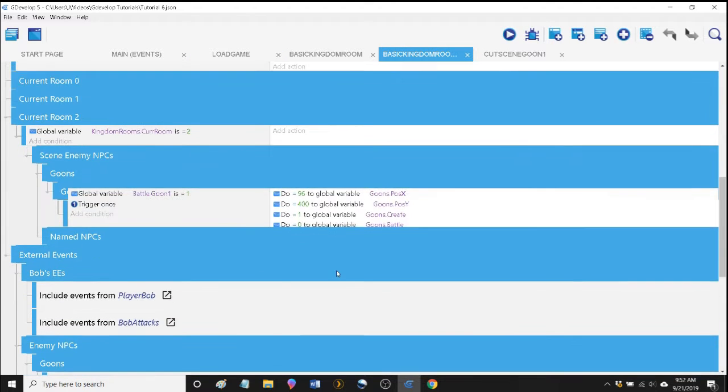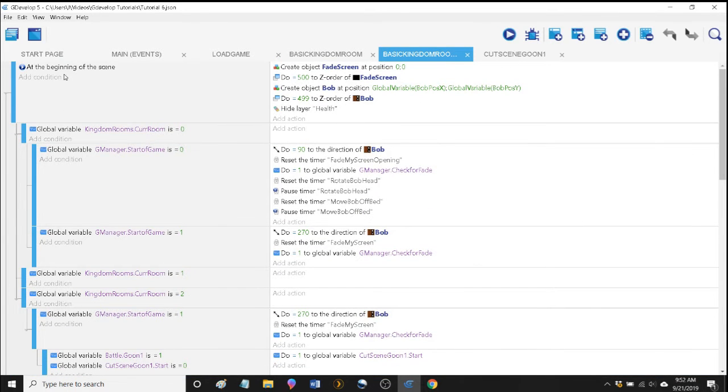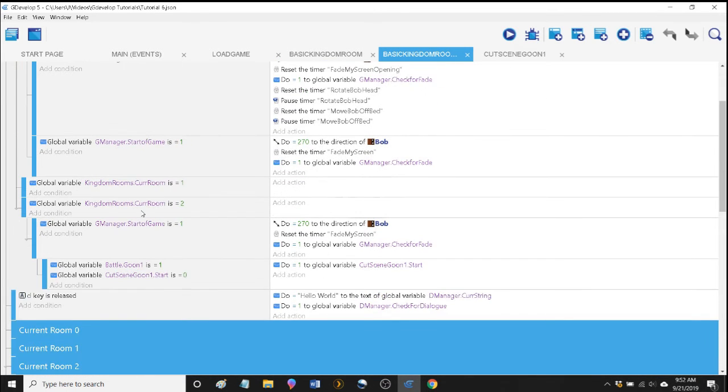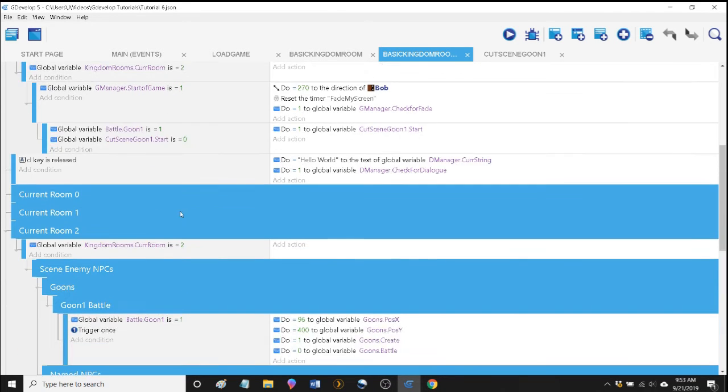If we go to Basic Kingdom Room, and we go to our code at the beginning of the scene for Kingdom Room 2, we run our fade my screen first, which we should. We have our battle.goon1 is equal to 1, and all that means is my vision was to use battle dot and then the named NPC here to indicate when we need to enter a named NPC battle. So this is goon1.